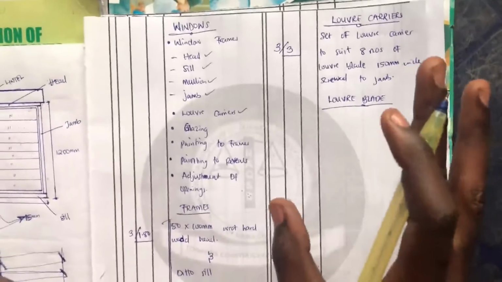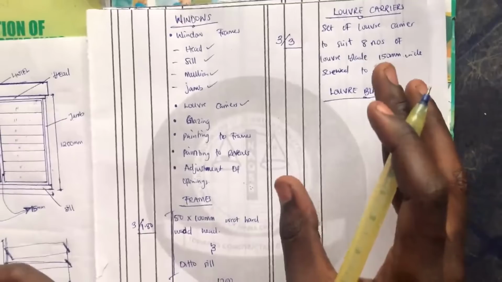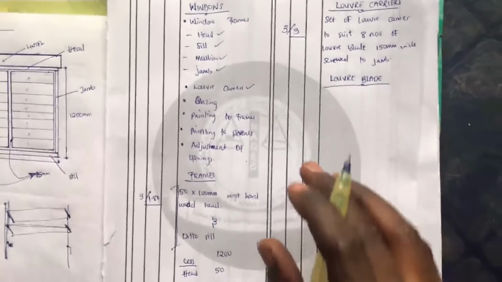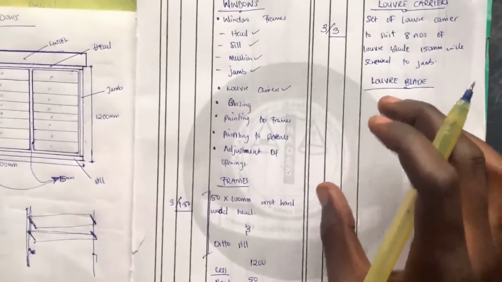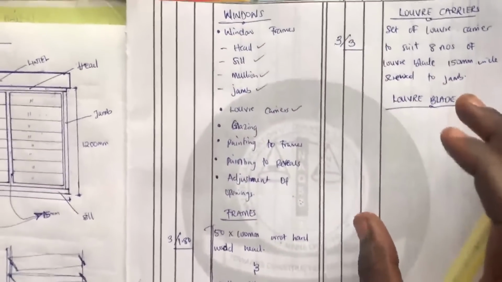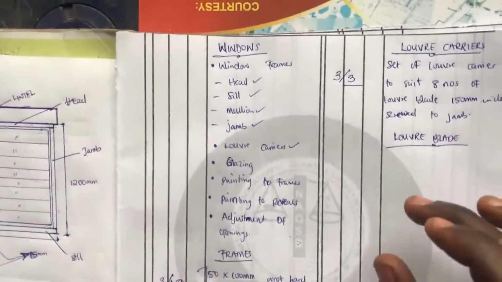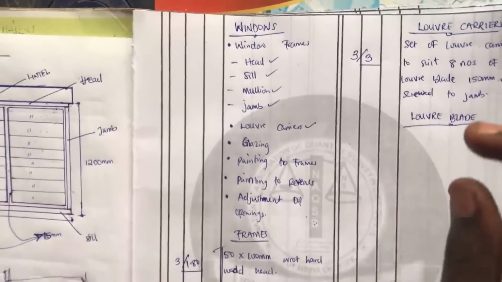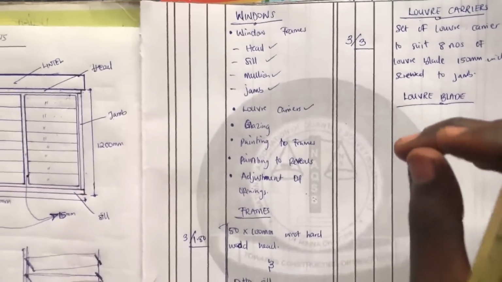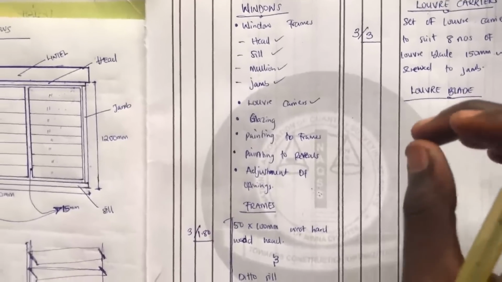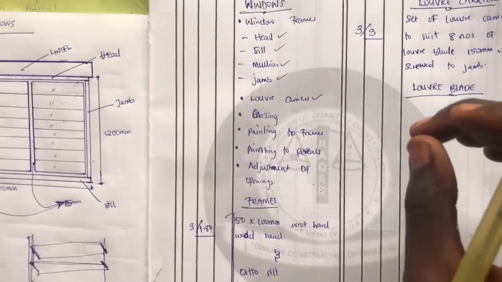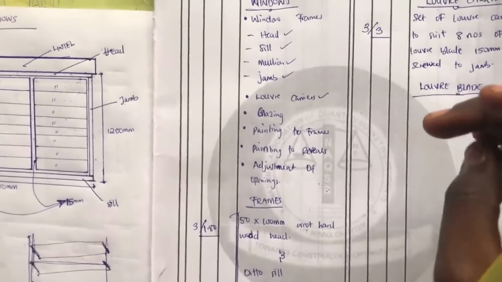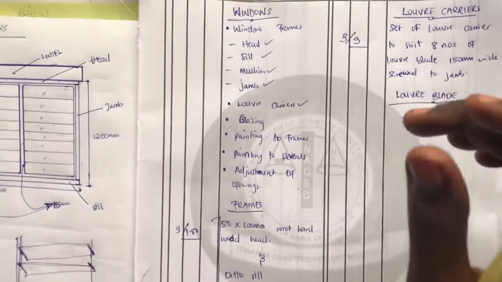Whenever you are faced with any calculation relating to doors and windows that shows anything that has glazing, always take note that it is your responsibility to calculate the size or the dimension of the glass to be used, simply because it is necessary to give the subcontractor or whoever will be getting the contract the right description for each glass that is to be supplied. There is no way a subcontractor can supply a glass that has a dimension of 150 by 200 to fit into a window that may likely need a glass of 300 by 400. It is going to become a very big challenge.